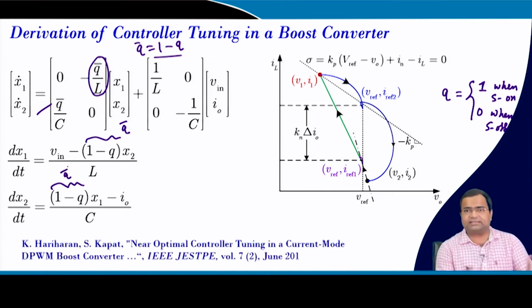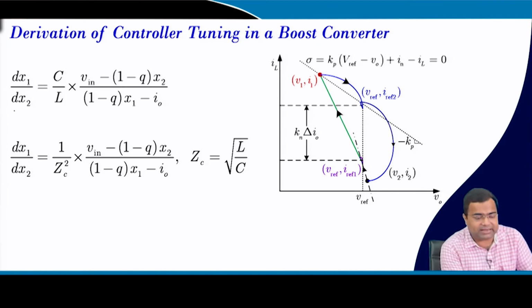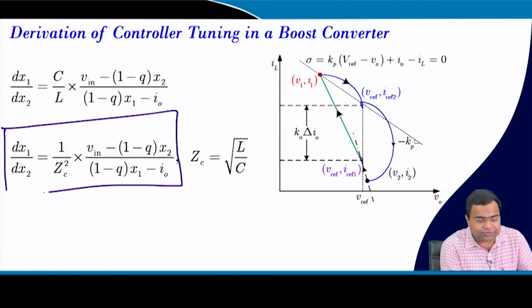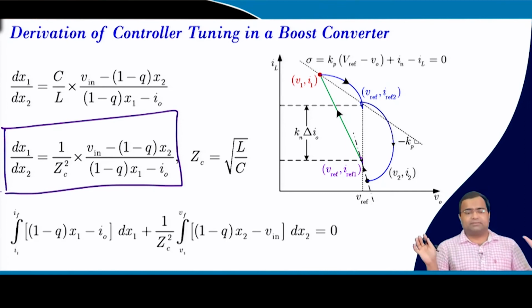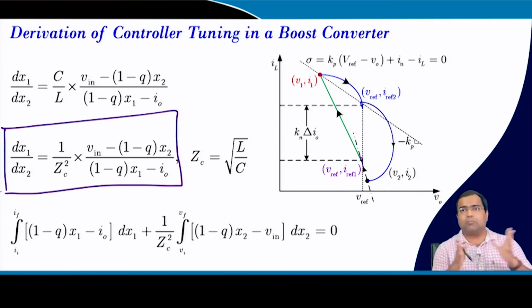In this paper we have derived this in detail, and it is available. So, again, if you write dx1 by dx2, you will get this expression. Now, you need to solve this by means of integration. But we are not going to show each and every derivation step for the boost converter, because the derivation is quite cumbersome and complex. Rather, we just want to show the steps.